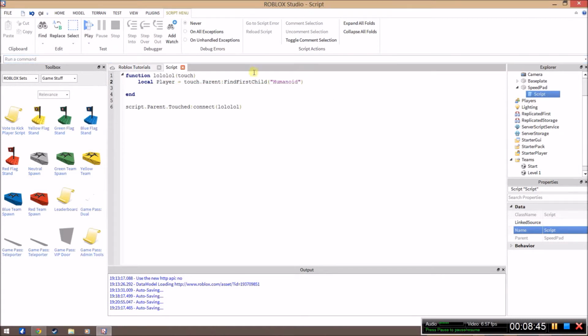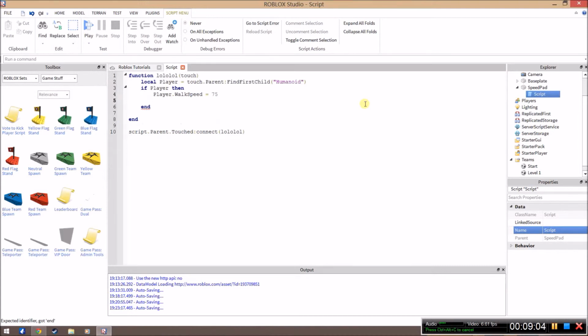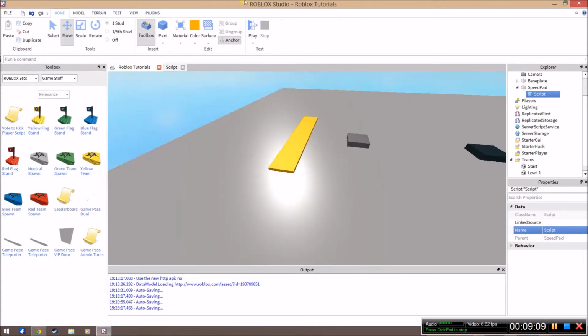We can get more into that later. It's not really important at the time. And then you're going to do if player then, and you're going to do player.WalkSpeed equals, and let's do 75. That seems like a good fast paced speed for our speedrunners.